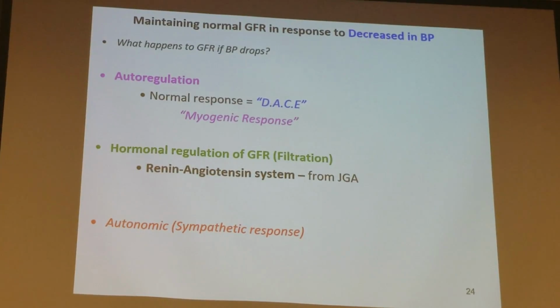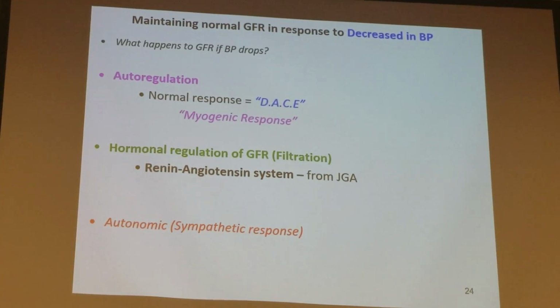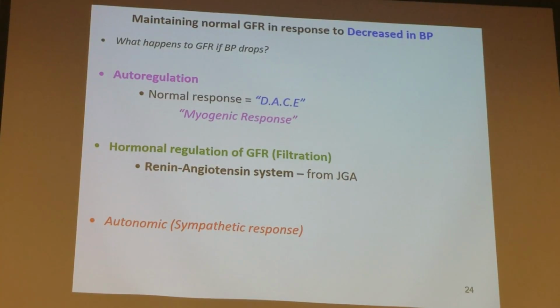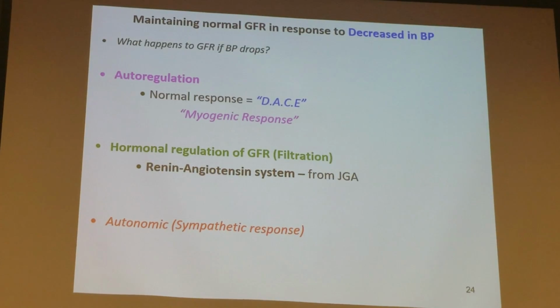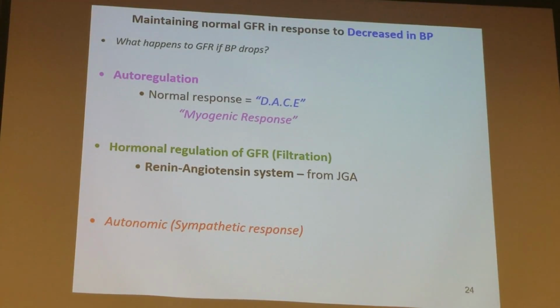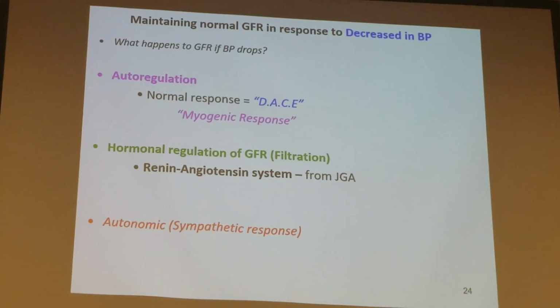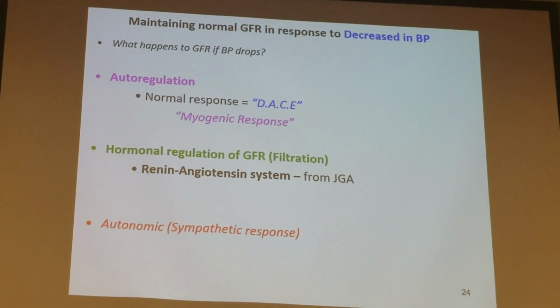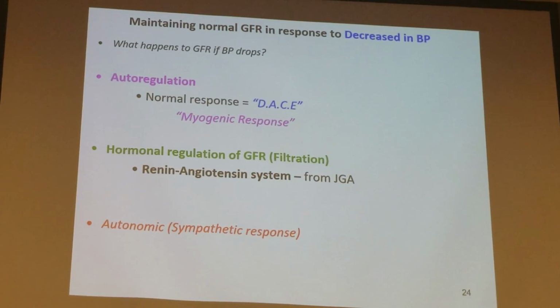We, however, talk about the normal everyday things. So look at the very top of the slide, where it says maintaining normal GFR response to decreases in blood pressure. What happens to GFR if we have a decrease in blood pressure? It goes down, right? So that's the problem. What we want to do is bring it back up again. You want to keep it at 125 mils a minute. It drops to 120, autoregulation kicks in and does the following.